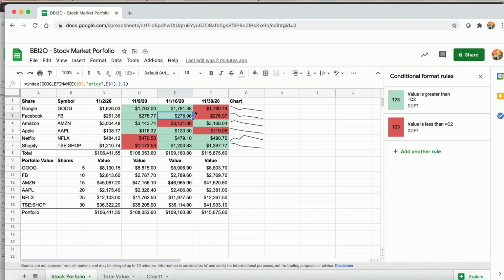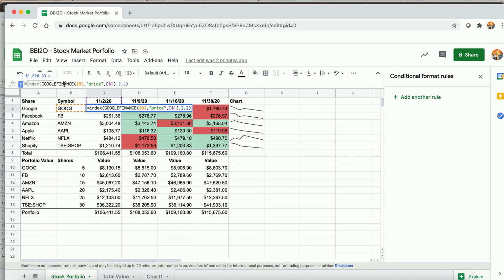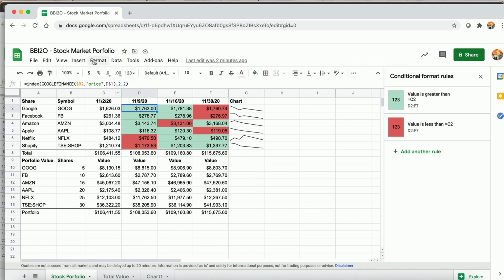Anyway, not all of those chart techniques are interesting. I just mentioned that because I know some of you need a bit of a refresher on Google Sheets because it's been a while. But hopefully you learn the Google Finance function, so you can pull your stock prices right away based on a date and based on a symbol. Hopefully you learn the Sparkline function, so you can make little line charts that appear in the column. And hopefully you learn the conditional formatting function so you can see right away whether something's doing well or something needs to be sold.